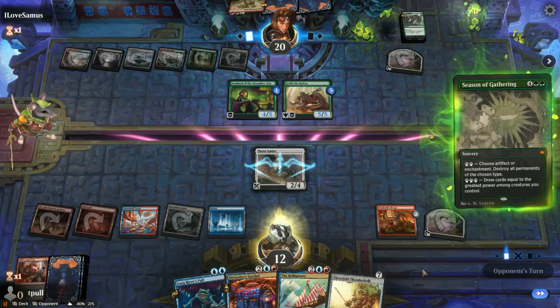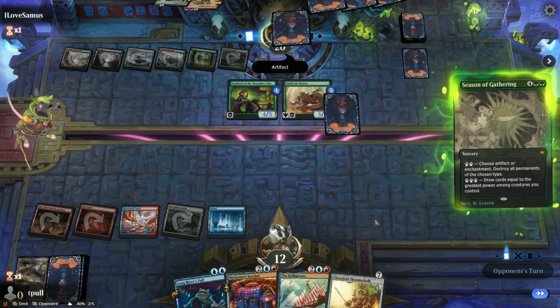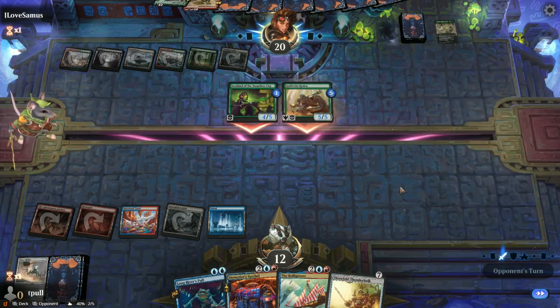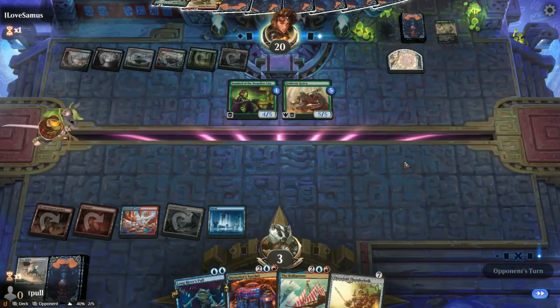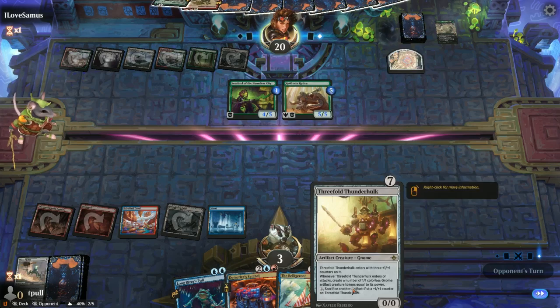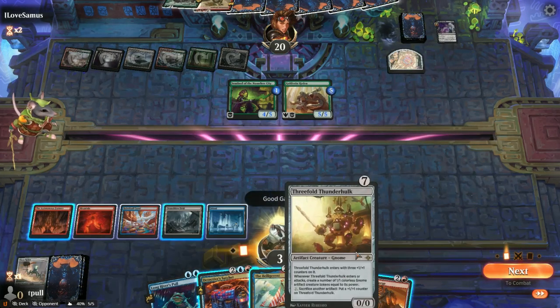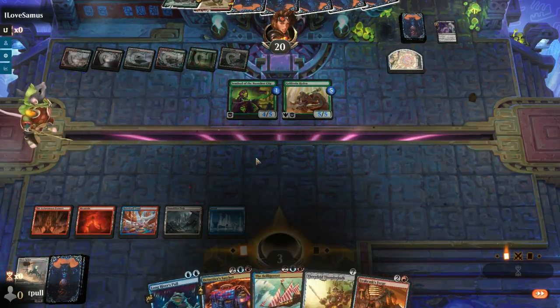Look at that. They had everything they needed. It's absolutely hopeless for us. Thank you, Arena. They really don't want me to have threefold Thunderhulk, do they? They really want me to have a board wipe in that position. They keep trying to tell me.